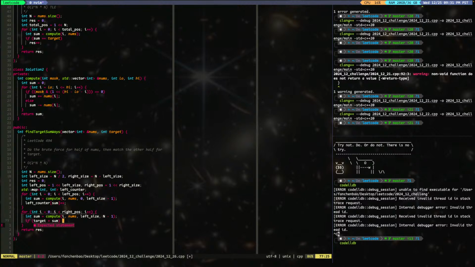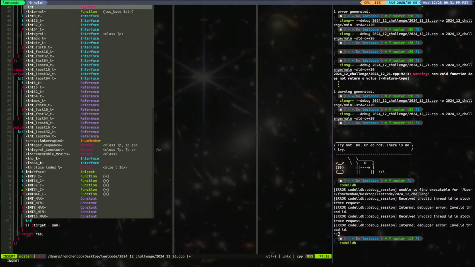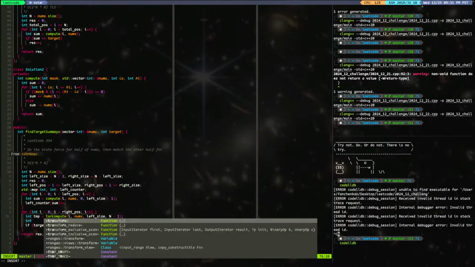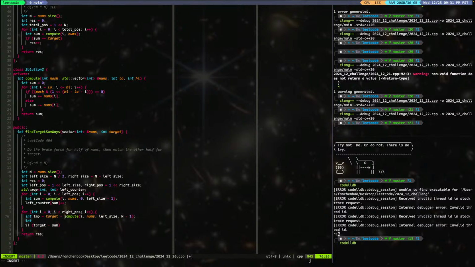So now we got a sum, and basically it's the left plus this right sum should equal the target. So it should be target minus this, right? So I can say temp equal to target minus this. Okay, that's not right. No, that is right. That is right.